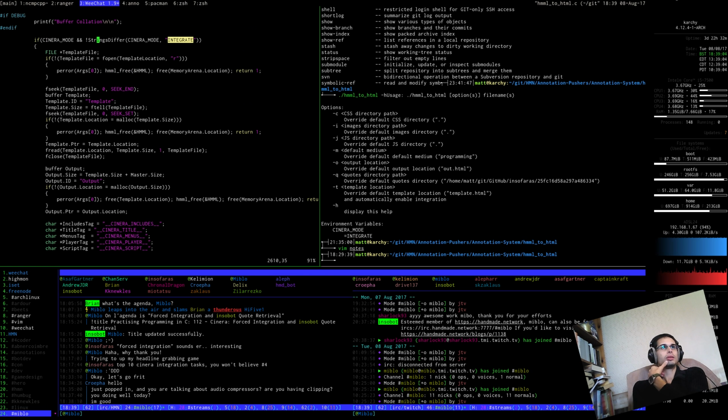So if Cinera mode. Cinera mode. So you've got to integrate. Okay. So one thing I might actually do as well is validate the template file up front.